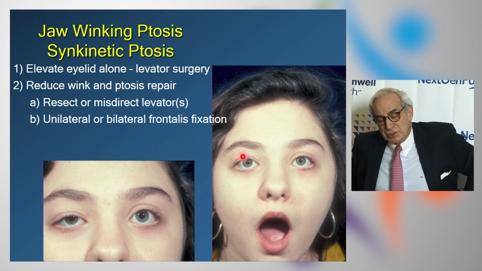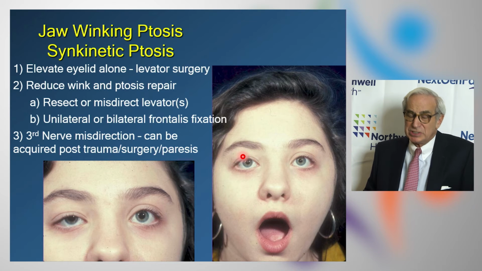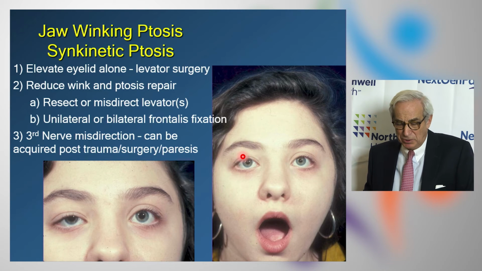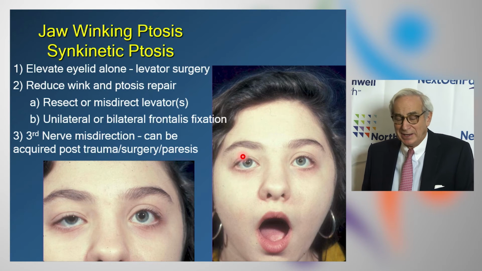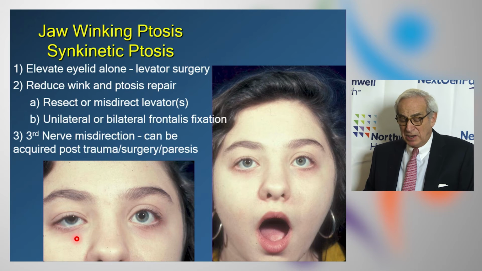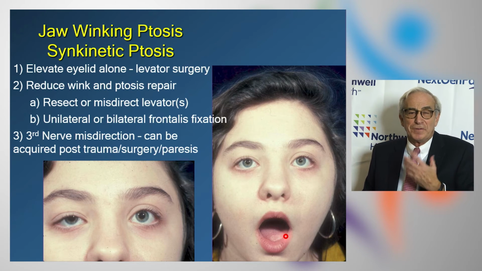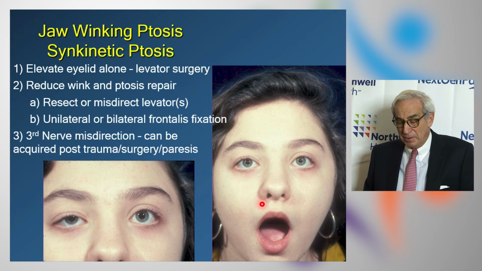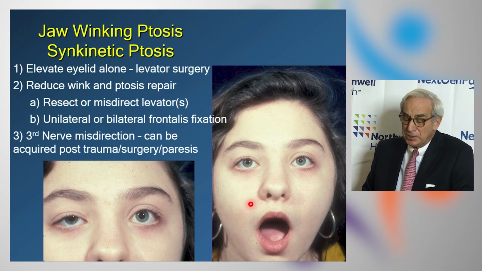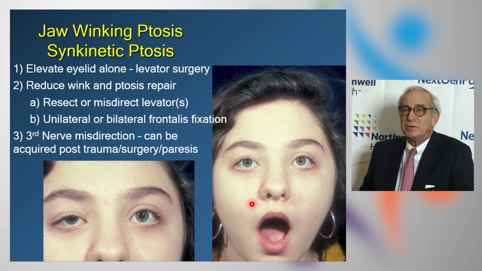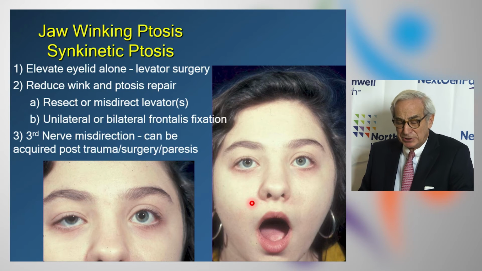Now, one smaller subgroup of ptosis is a misdirected seventh nerve known as jaw-winking ptosis, jaw-winking syndrome, or Marcus-Gunn syndrome. So when you have a child or an adult with ptosis, ask them to contract their lower face or mid-face or open their mouth. She opens her mouth, bang, the eyelid elevates. Now you've got a real problem. You have ptosis, but there's no way that you are going to alleviate the misdirection.